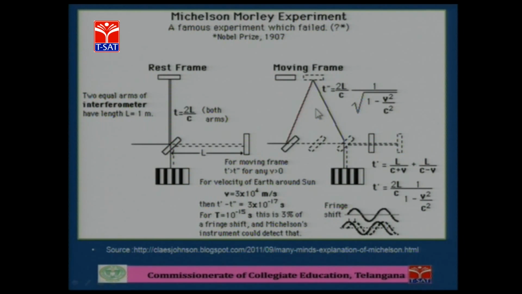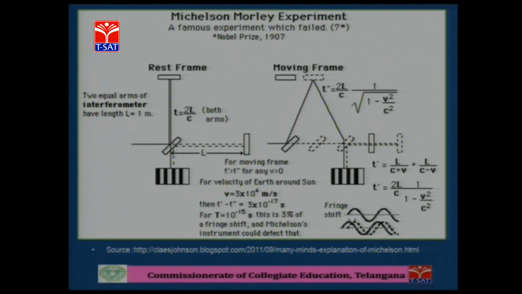But as the earth is moving with some uniform velocity V bar, we have the moving frame here, which is shown in the diagram. In the moving frame, this is the initial position of the semi silvered glass plate A. When it is travelling with some velocity v, it travels to this position after some time t. Now the ray is not going exactly in the perpendicular direction, but it is travelling in this way, getting reflected back by the mirror, and again travelling through this path and reaching the semi silvered glass plate again here. Obviously, as the moving frame is moving, the mirror is moving, and the semi silvered glass plate is also moving with respect to the velocity of the earth.